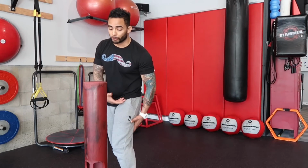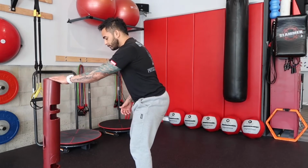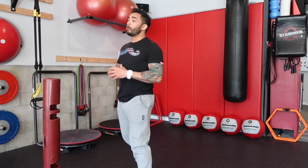So what's important during a move like this? We're looking for stability through the spine and maintaining a nice long neutral spine throughout the range of motion. We're looking for a good bit of range or increased mobility in the hip joint. So we're trying to get as much hip flexion as we can as we go down into the move, right? Mind you, my knees are soft and I get a good bit of decrease in angle here around the hip. And also we're looking to be able to generate as much power as we can into hip extension. So we also want a lot of stability around the hip itself. So how can we prepare for that, right?